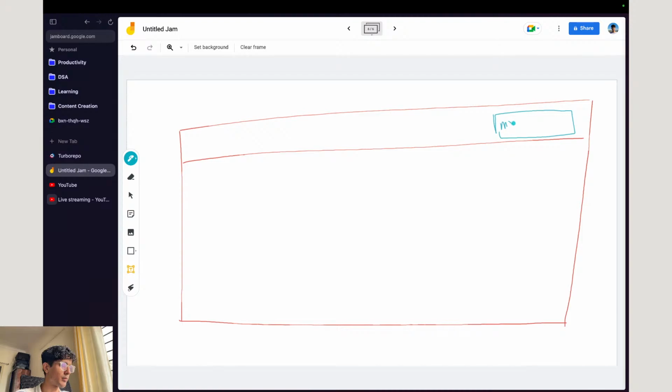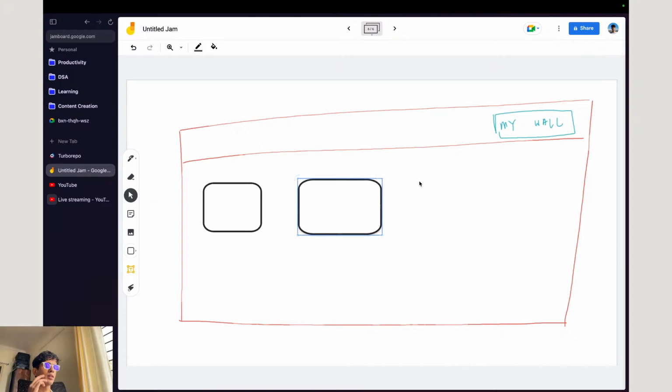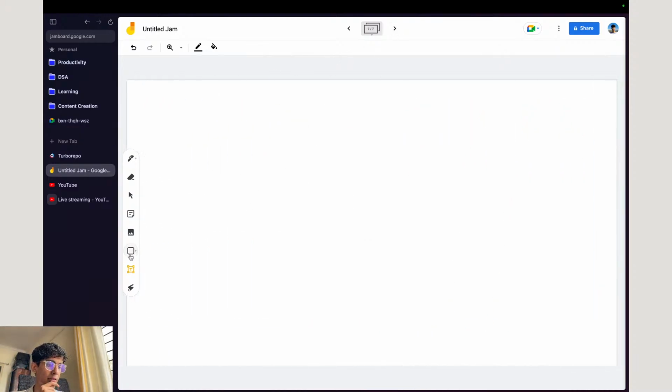We can go like my wall, and the rest of the walls will still be here, like this. Nice. So this is going to be the third screen that we have to build.